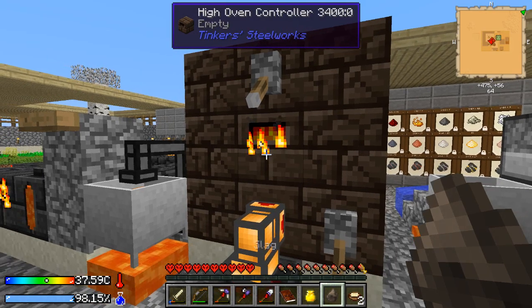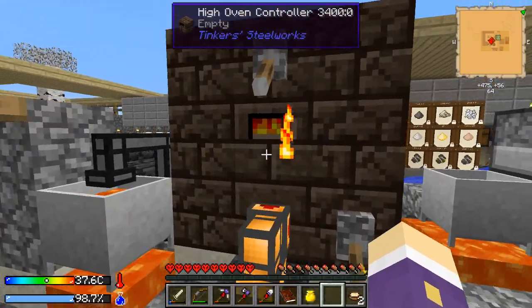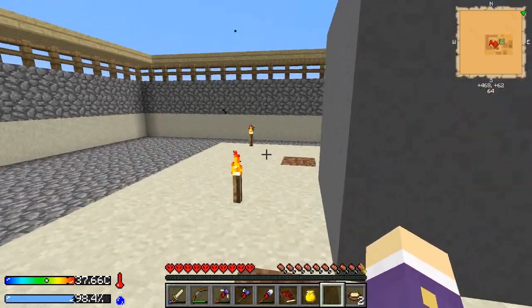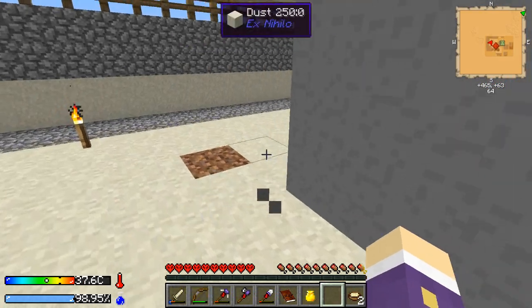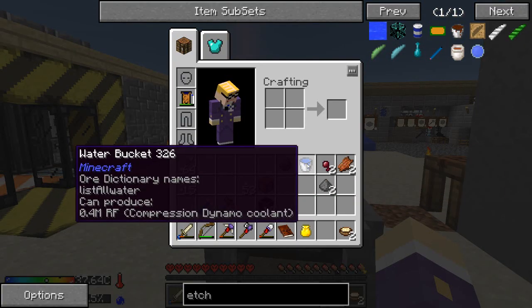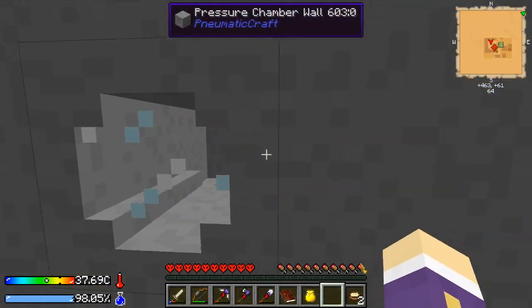Because you're a noob. The high oven just gave me some slag. Did it? Yeah, it just spat slag at me. It was like, slag! Have it! I was like, what the... You cheeky high oven, you. Take that. Right, okay.